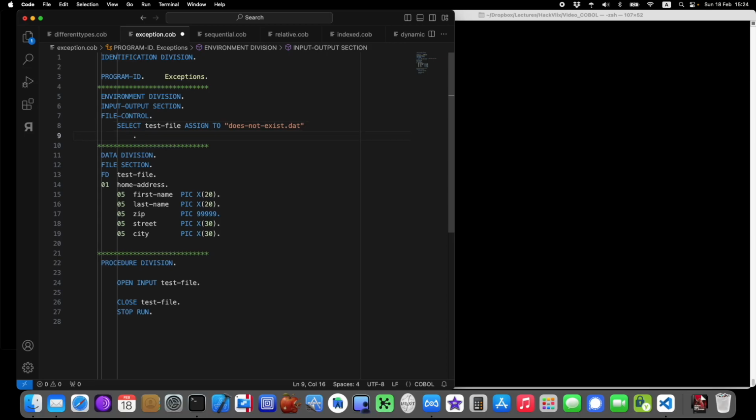What I need to add here first is the file status is clause, and I call it test status. And then I need to add this variable in the working storage section. So here's already the data set for my test file, or my alleged test file.